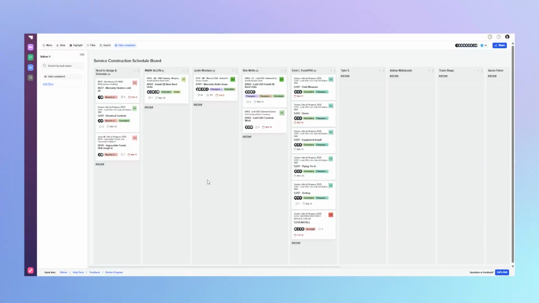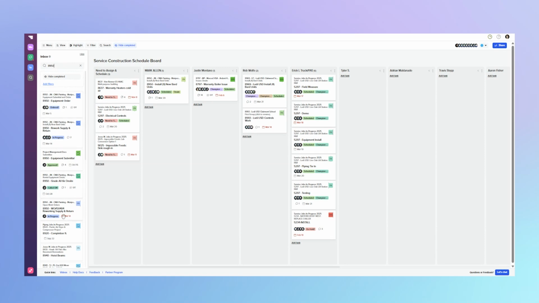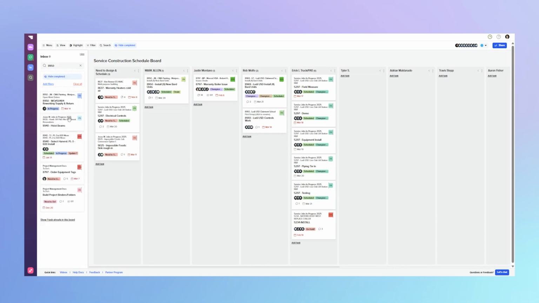My filter's all based off job number, right? Everything that's structured in Gantt is off job number. So if I just type in 8950, it'll pull all the tasks that are involved in this job from the different boards so that we can pull one in here if we need to cross schedule, right? Obviously we can just hide completed. I don't need to see those because we don't need to cross schedule those. And the only other thing that we can do here is cross schedule this task because that one's already in there, right? Besides that, no other tasks are open in the project.